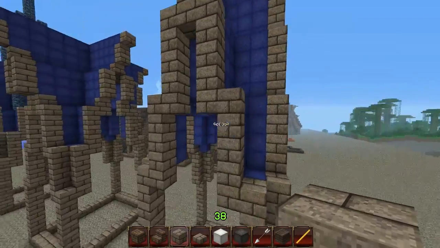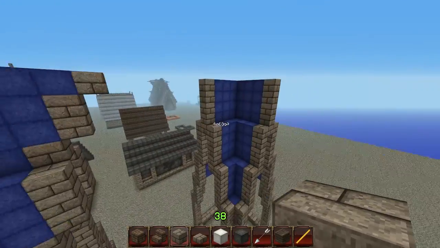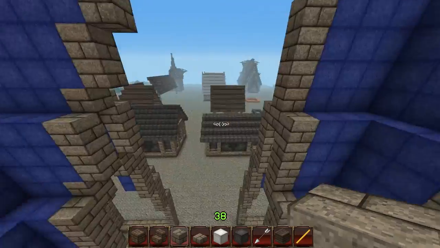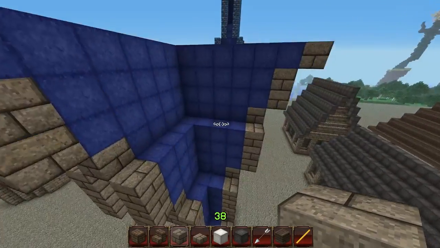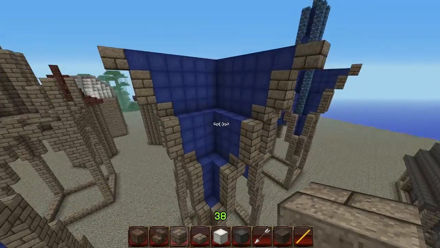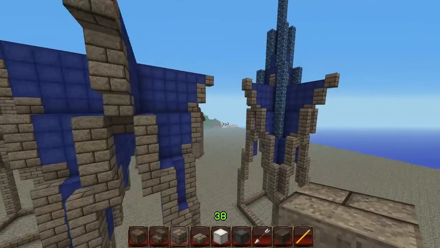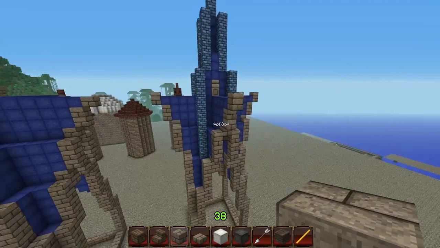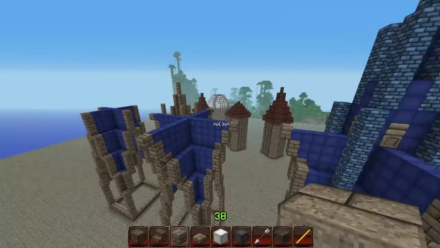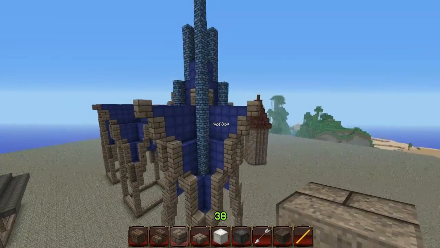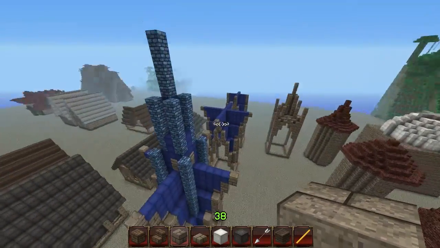angle to it. Then once you do that, instead of having it flat like this, which is a little bit boring and lame, you can extend them out like this so that they have a nice curve to them, just like I showed you earlier. And then from there, I like to add more details on top so it's not quite as flat, and just little things to give it some variation.